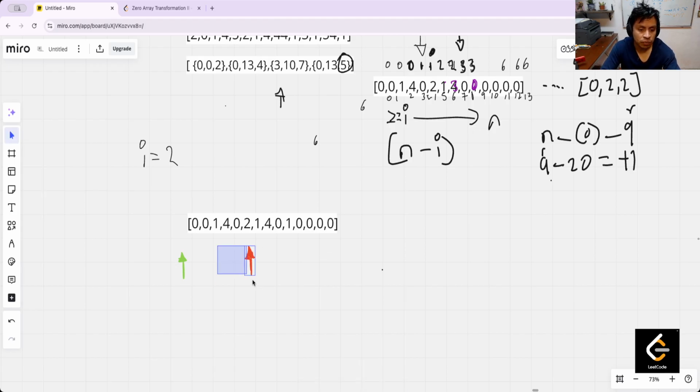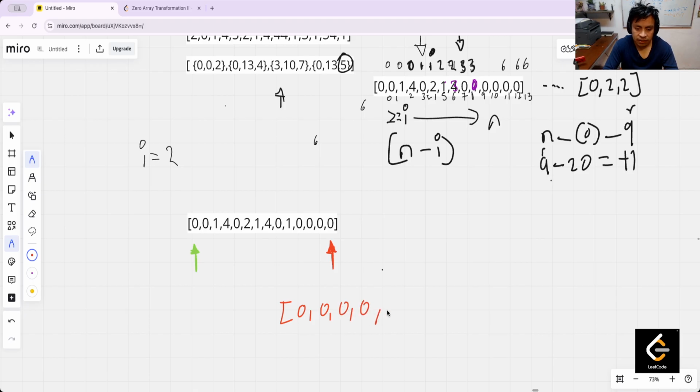We need to know all the time what is the current index, for example. And I think in this case, because what happens when you have something like this, and have 100,000 zeros, and only in the middle you have one.